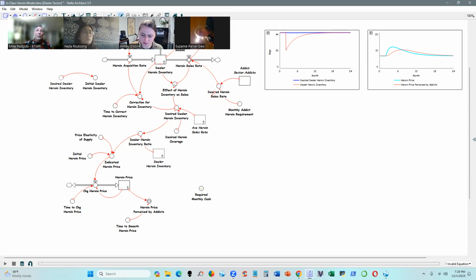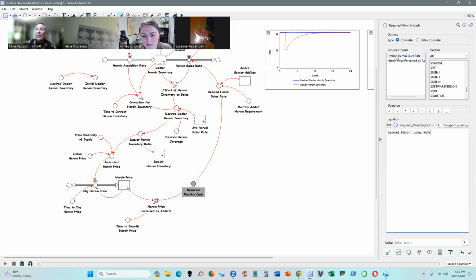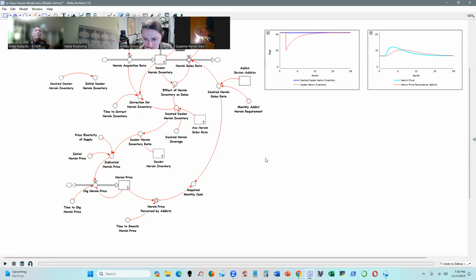So this would be in terms of bags per month, and this is your price. So we have the heroin price, which is dollars per bag, and then we have bags per month. If you multiply dollars per bag and bags per month, the bags cancel and you get dollars per month. Yes? So see how your dimensions help you? If you multiply bags per month times dollars per bag, you get dollars per month. And that's, of course, where your units check would help you, right?